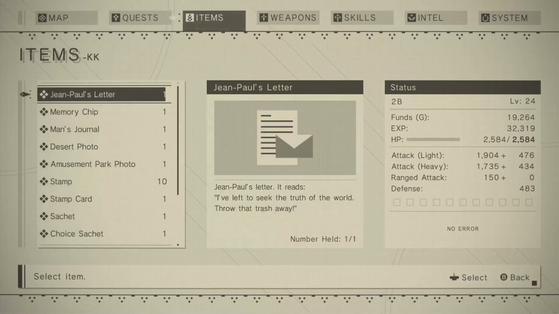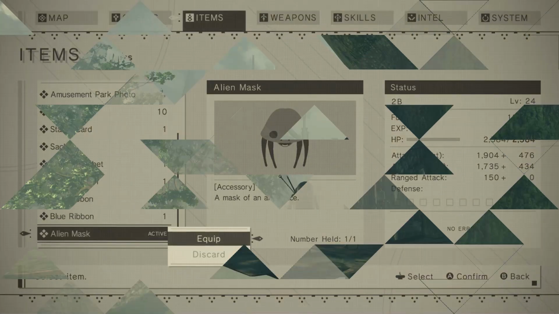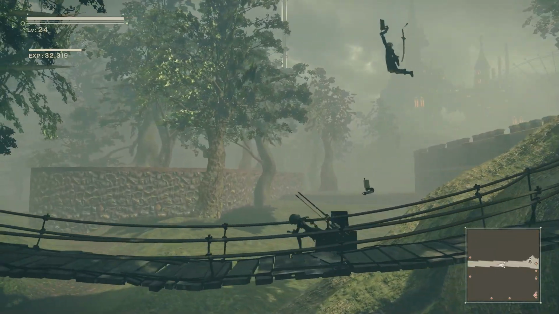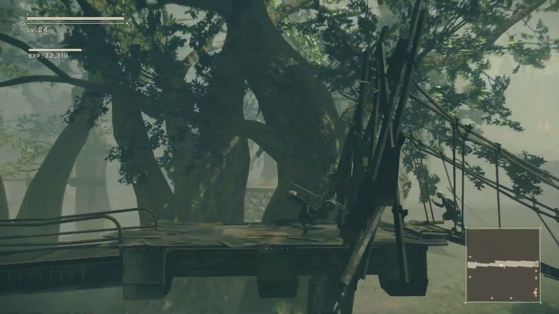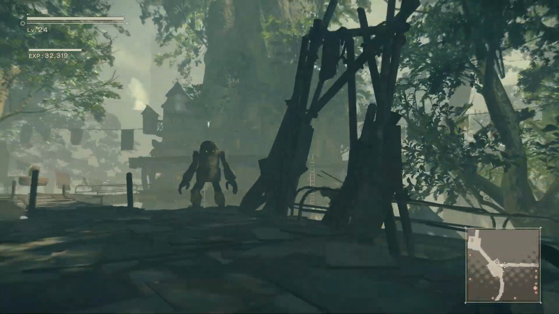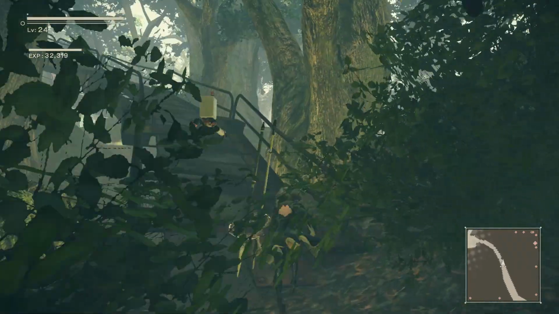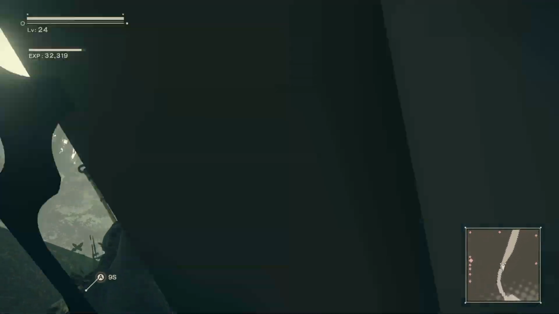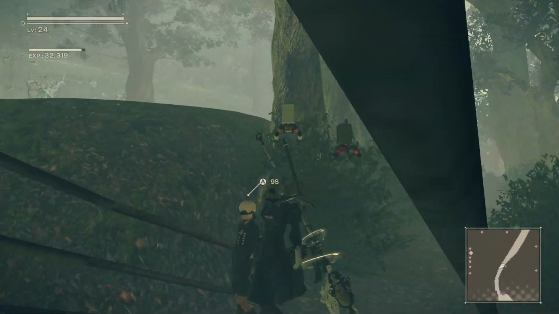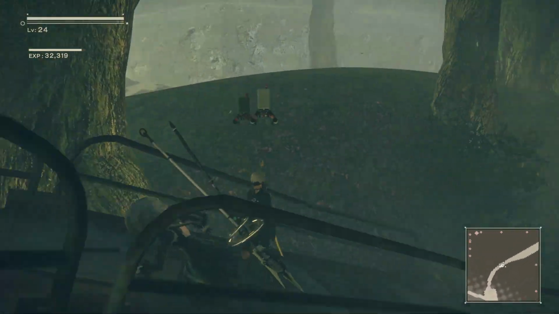Items. Key items? Alien mask. Sure, I mean, I kind of have to, don't I? Where can I take a better look at her? I guess I'll have to go this way. And, yeah, this should do nicely. Oh my god. Well, that's a thing. Too bad I can't make 9S put something on. Because I'm pretty sure I still prefer the pink ribbon, although this is a close second for sure.